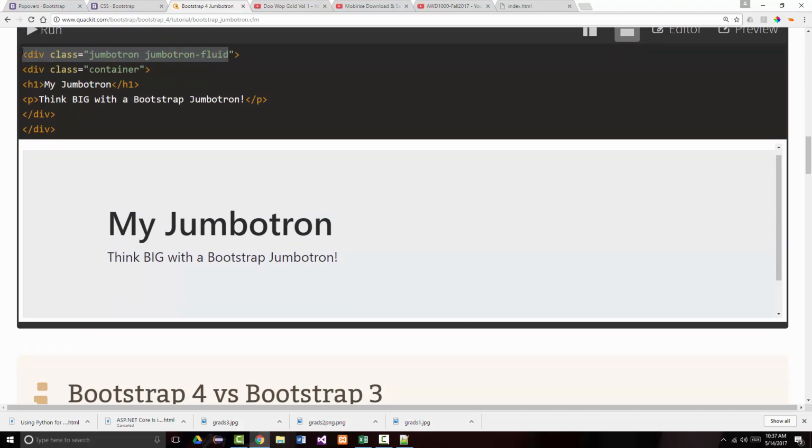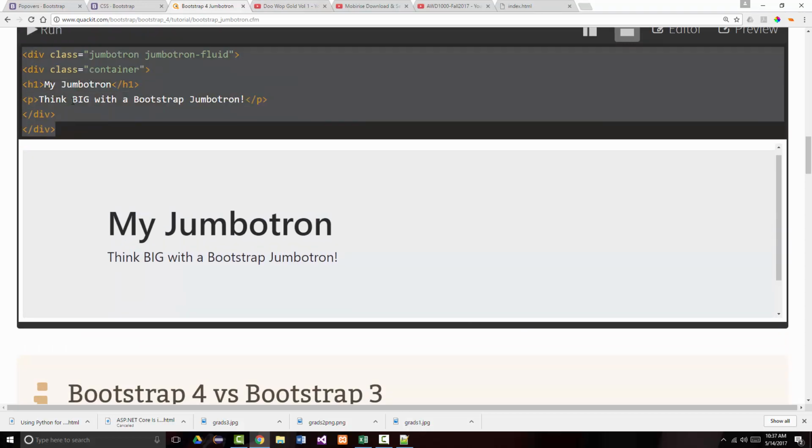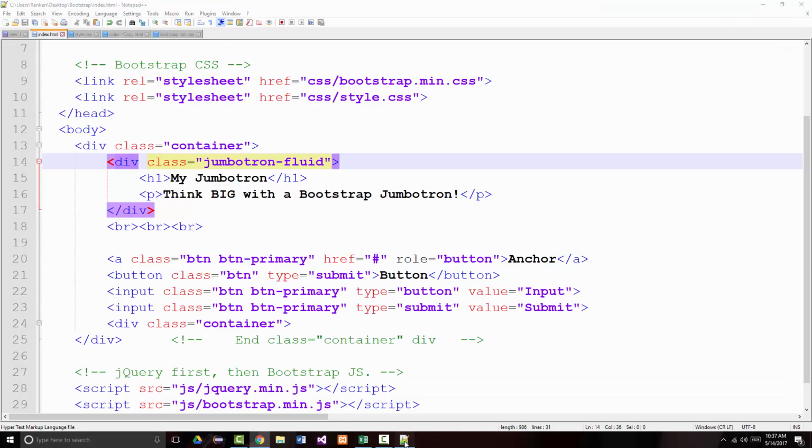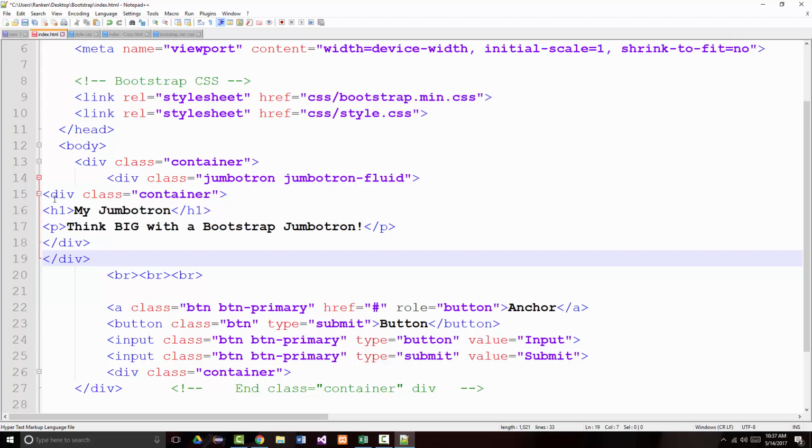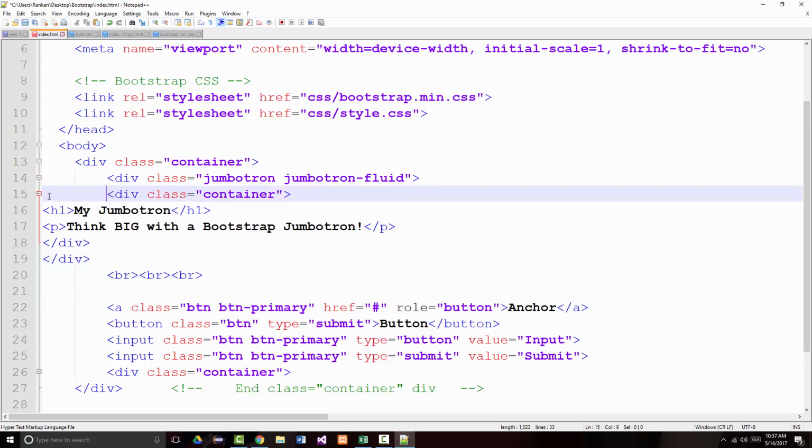In fact, let's use their example. Again, just striving for some consistency here.